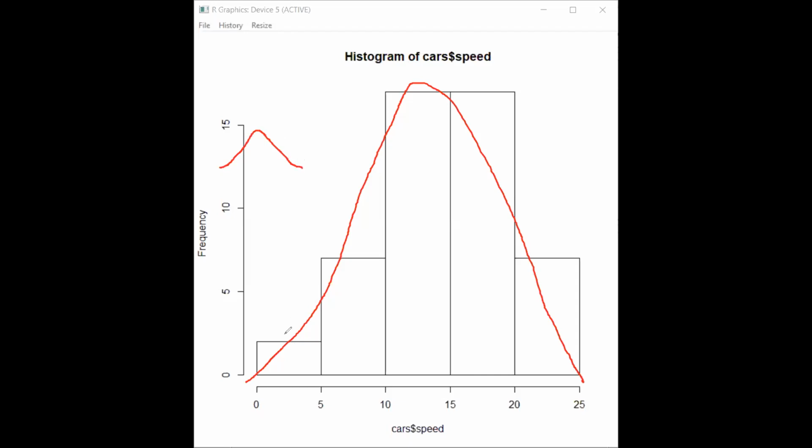This is slightly left skewed, because you can see that the left tail is slightly longer than the right tail of the graph. If your graph has exactly this shape, we can say that it is symmetrical, a normal curve.